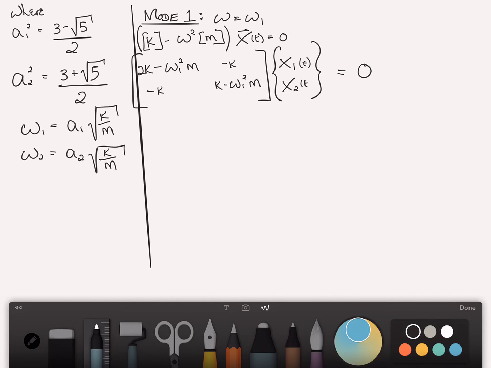Now, in order to find our eigenvectors, we can pick either the top or the bottom equation. Why is that? Because the determinant of this matrix is equal to 0, it means that both these equations are, in fact, the same. They're linear combinations. The one is a multiple of the other. In other words, they are not independent. We cannot find a unique x1 and x2. So, we will pick x1 and then find x2 from that. So, taking the top equation, it says that 2k minus omega 1 squared m times x1 t, is equal to minus k x2 t.